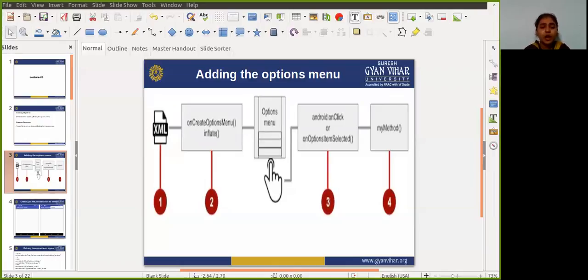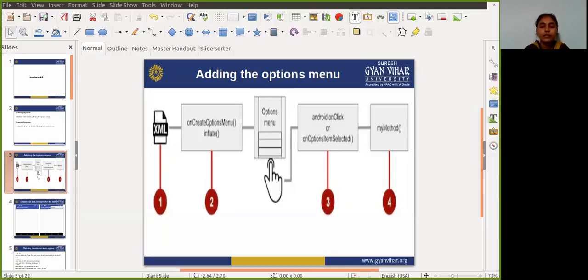Now we are creating an XML resource for the menu. We need to follow some steps to add the menu item to the XML menu resource. Click on the res directory, choose the File tab, and click the New button. You will see Android Resource Directory.